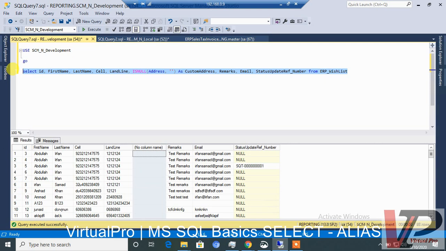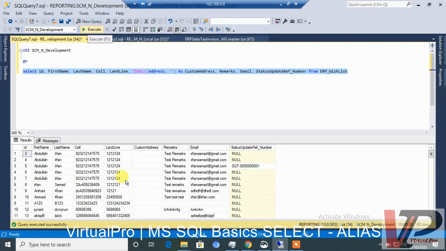Now execute. This unknown column now has a specific name, custom address. You may also use customer address, whatever you want, by using the AS keyword after any field name.